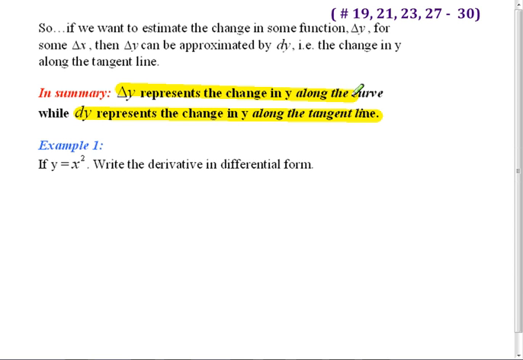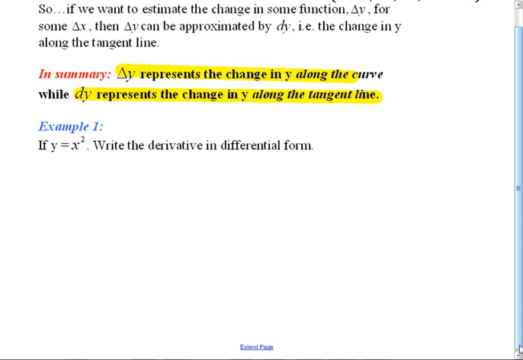You're going to have problems that look like this. Write the derivative in differential form. You could either use this little piece of information where we had dy is equal to f prime of x dx, or I can just do the problem and then solve for dy, which is how I'm going to do it. We have to get this idea of differentials because they're going to come into play later on when we find antiderivatives.